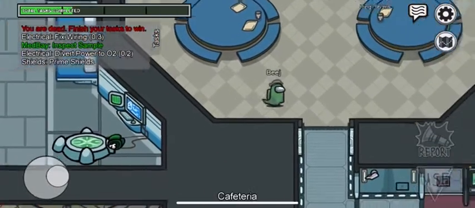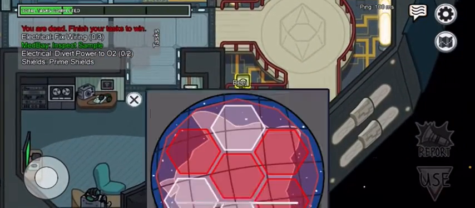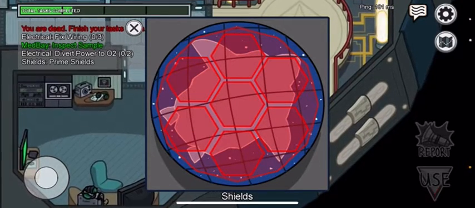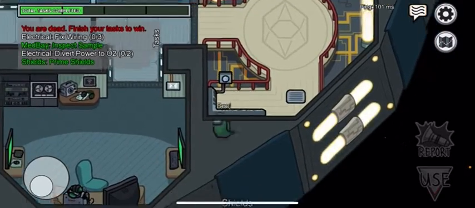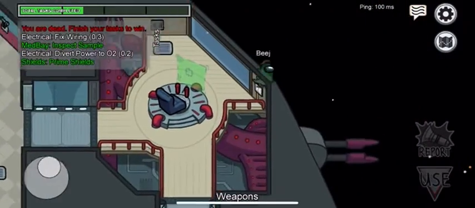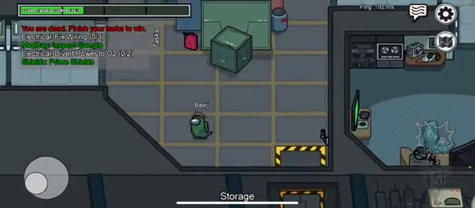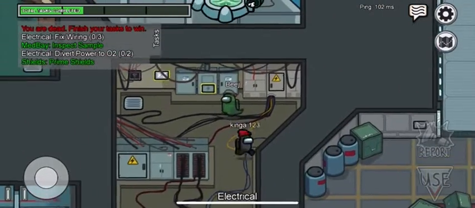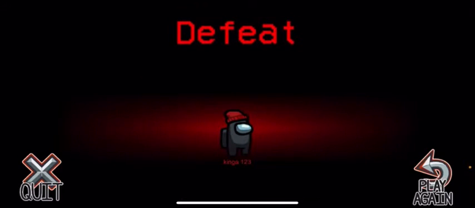Tasks are done. And when you're dead, you can still do the tasks. So, yeah. Shields are up. Wasn't on my task, like right here. It's kind of cool. I can go through the walls and such. Oh, black one.